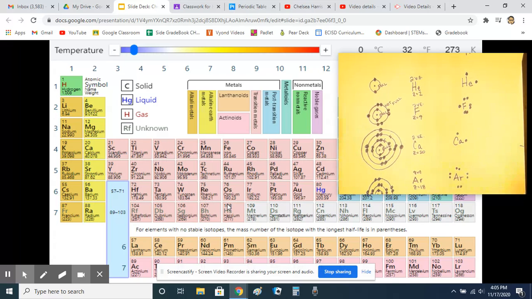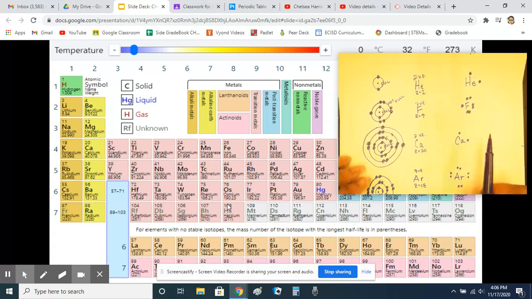A similar analogy would be if you stay within an apartment building and you know which floor you're going to live on, each floor there are rooms. That would be your sublevels. And then within a sublevel, we have what are called orbitals. That would be similar to living in a particular room in an apartment that's on a certain floor. So it kind of gets a little complicated, but if you think about living within an apartment building or some type of condo building, it can make sense.